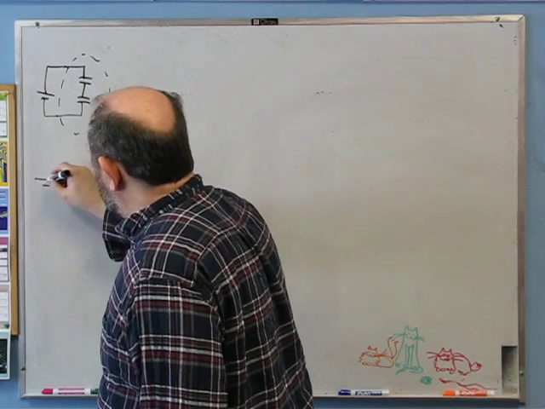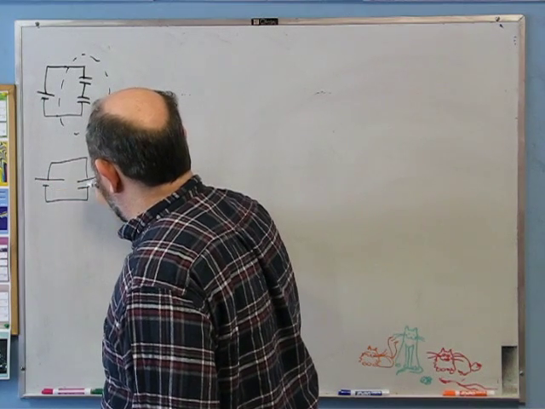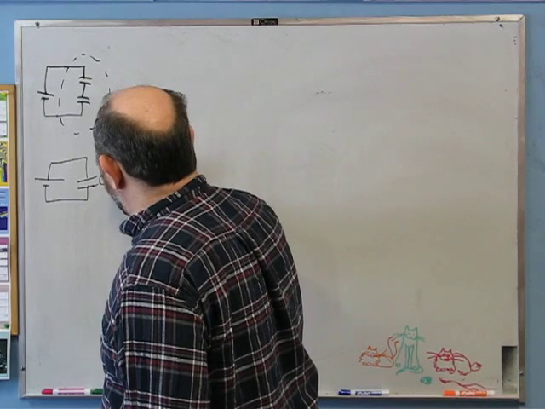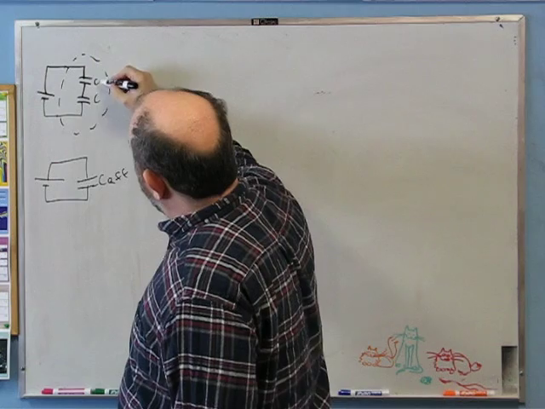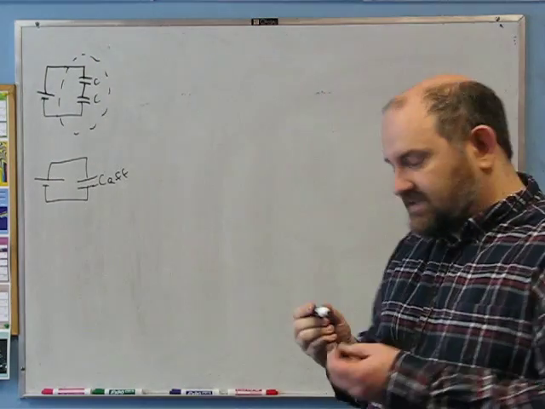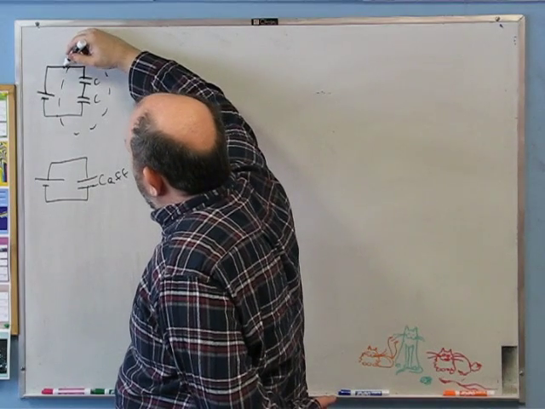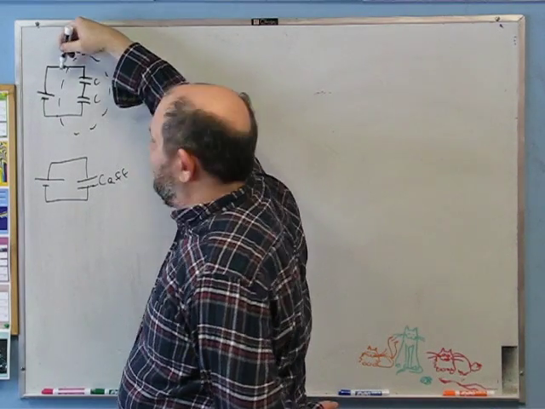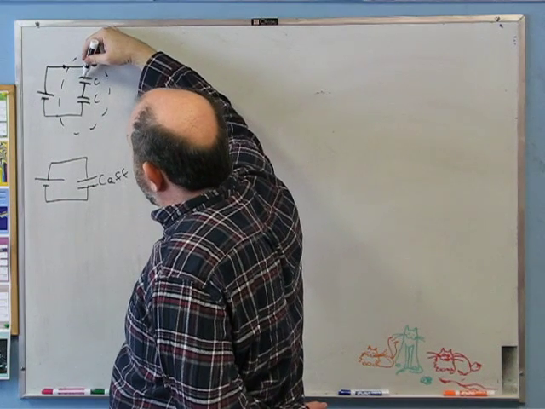So from your point of view, what you have is a thing, and if I say measure the capacitance, you say, okay, so there's a capacitor in there. Let's see what the effective capacitance is. And then what we want to do is figure out what is this effective capacitance that you would measure in terms of the two C's. So I want to think about this the same two ways. So we're going to start. So imagine you have a little charge meter here, which will be sort of like an ammeter. We'll talk about that later. You have a little charge meter that figures out how much charge comes in here.